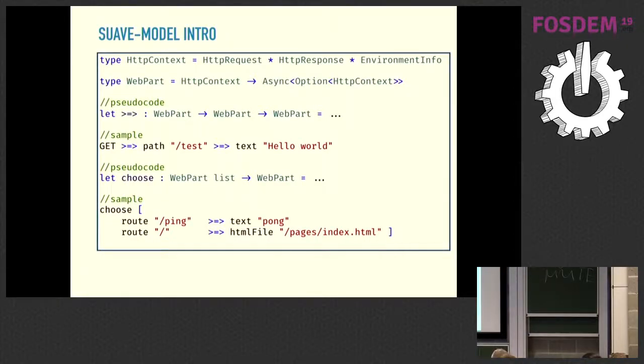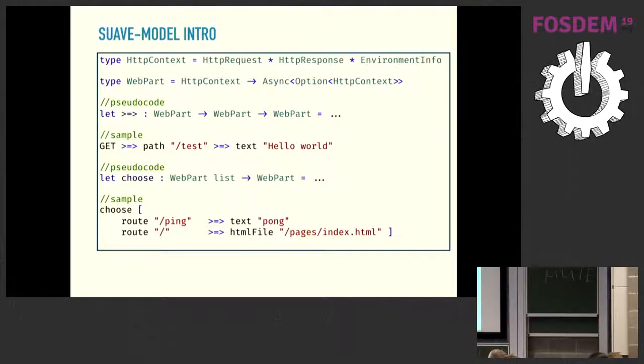So the abstractions. Let's imagine this is F-sharp code, but it should be fairly simple. It's almost like pseudocode, so I hope that it will be clear. Let's imagine that we have a type HttpContext that contains three elements: the incoming HTTP request, the current state of the HTTP response, and some additional info about the server, environment, and so on. And then we have a function that takes an HttpContext and optionally, in the future, as an asynchronous operation, can return a new HttpContext. Why optionally? Because maybe we want to stop processing at some point. We don't want to follow the path of operations that we created.